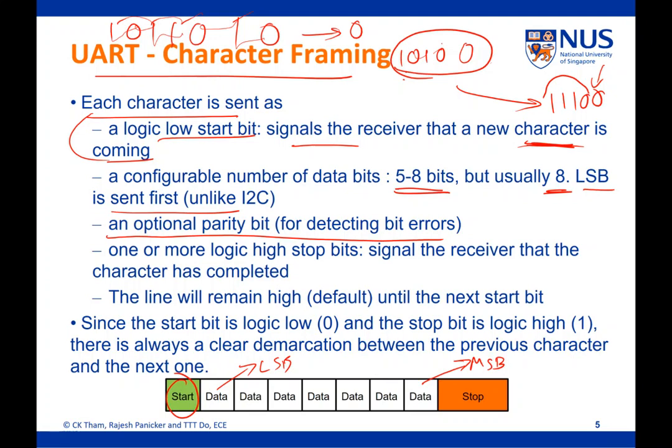And then this sort of a scheme can already tell whether the character you are getting is correct or not. So these sorts of schemes are what we call parity schemes for error detection. Okay, this is a simple scheme used in UART. There are more complicated schemes available, which is a very interesting field of mathematics in itself, coding theory. You can actually read up about it if you are interested.